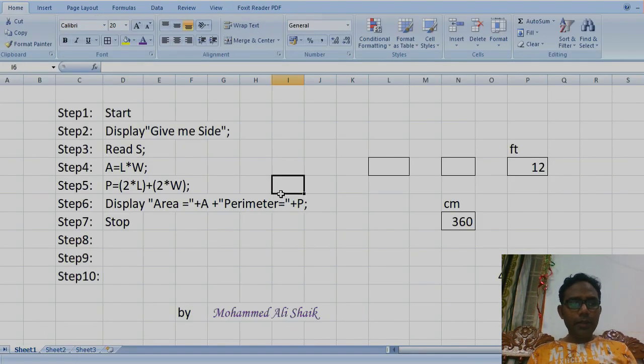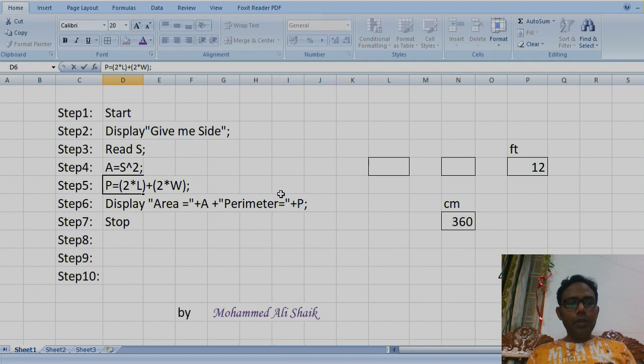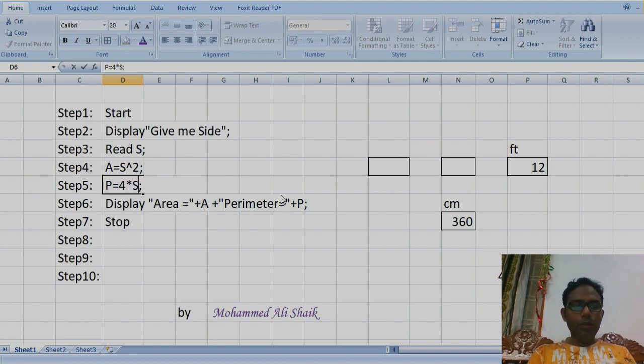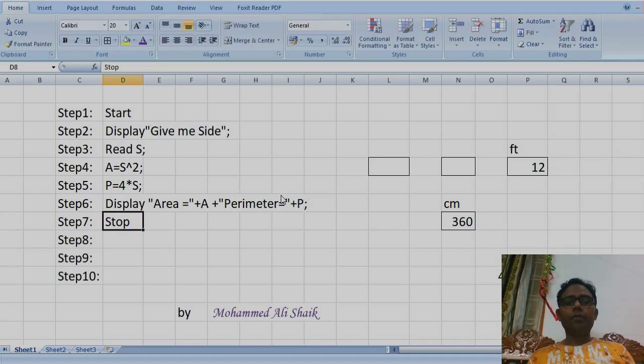So directly I can write area is equal to S, I can use a caret symbol, then 2, S raised to the power of 2. Then we are going to write perimeter is equal to 4 into S. Let us display the same thing, area and perimeter, then stop.